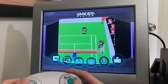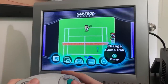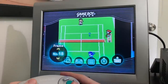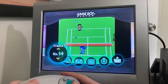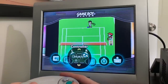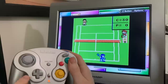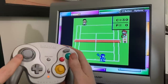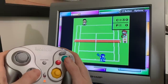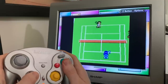Let's take a look at the settings of the Game Boy player. Down here there's a timer — not sure what that's for, I guess if you want to time something. You can change games by pushing 'Change Game Pack.' Here are the different frames you can scroll through, which basically changes the background of the game. There's full screen and normal screen mode, and you can also customize the controls however you'd like. The Z button turns the options menu on and off. You have the option of using a D-pad like a regular Game Boy or the analog stick. I'm going to go with the D-pad because it's more traditional.